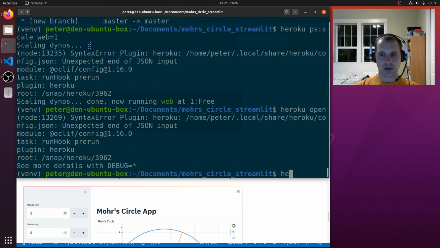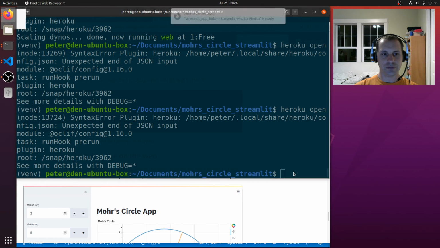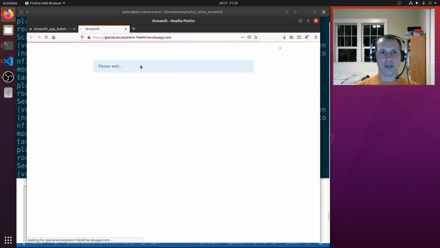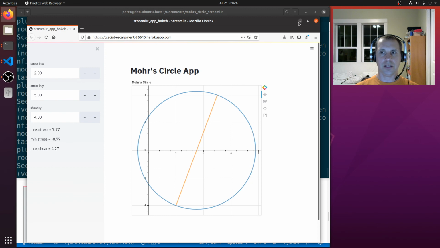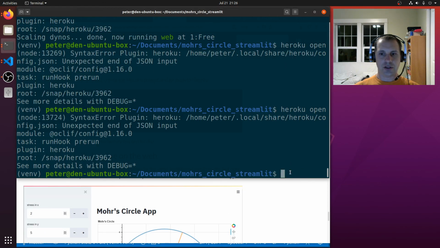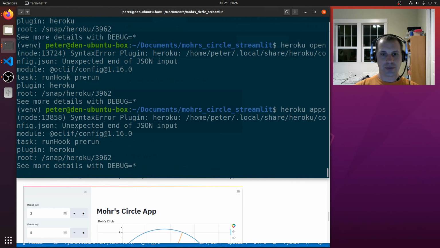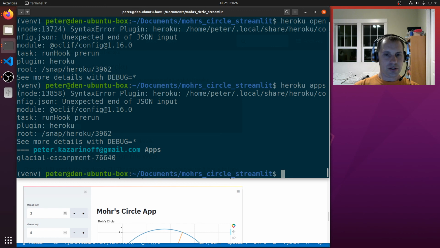So if I do Heroku open again, then I get my Streamlit app. Okay. And to get rid of it, Heroku apps. So it says I've got that.